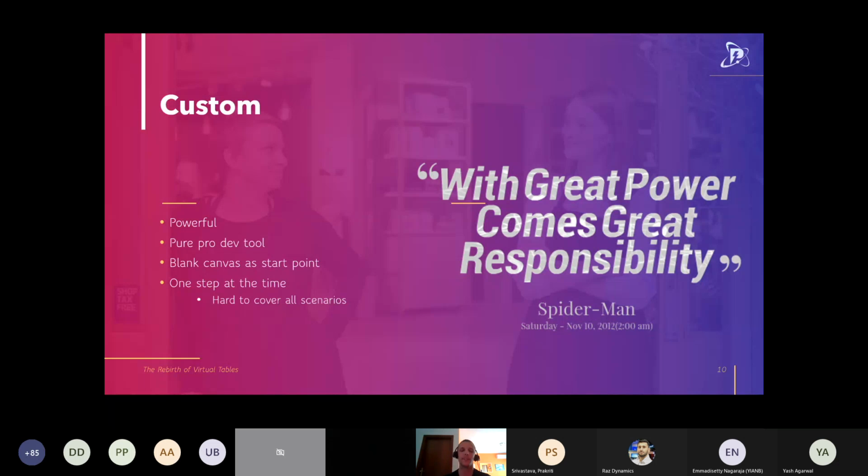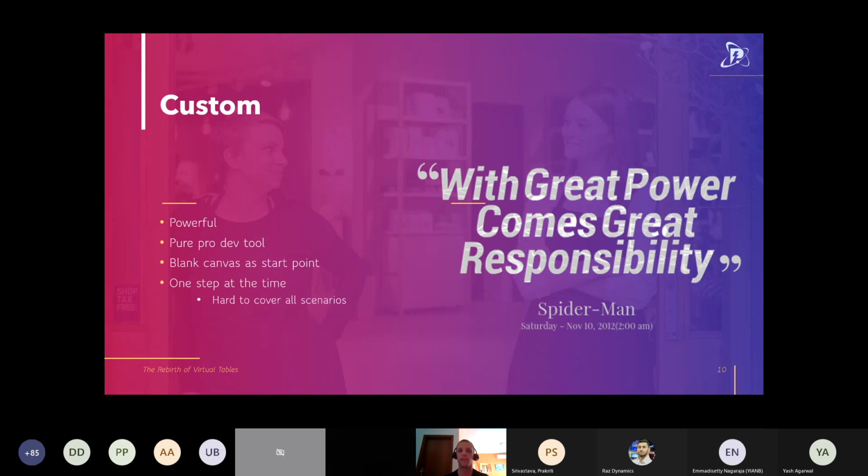Why is that so? Because it's hard to cover all the scenarios that your users will do with data. For example, if you will be using the virtual entities only in the subgrid, you don't need to cover all the other scenarios of filtering, because the filtering part is pretty hard to make for all scenarios.